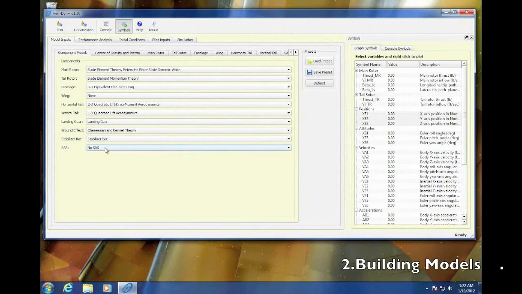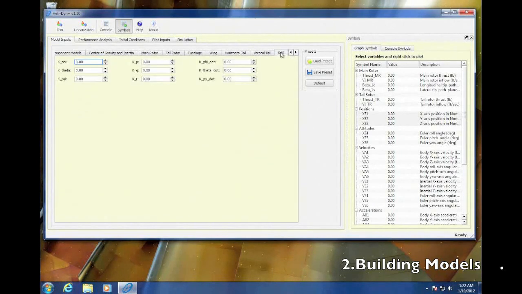Another thing we included is a simple stability augmentation system. So if you include a SAS to the system, you just go to the SAS tab and you have simple feedbacks. You have a feedback for phi, theta, and psi, the Euler angles, or for P, Q, and R, the angular rates. Or if you want a feedback in phi dot, theta dot, and psi dot, the Euler rates, you can also have a simple feedback.